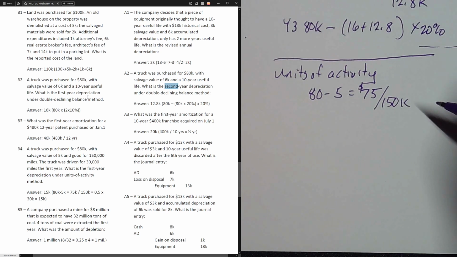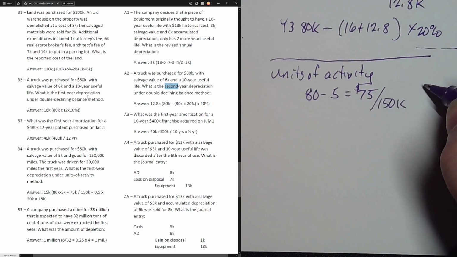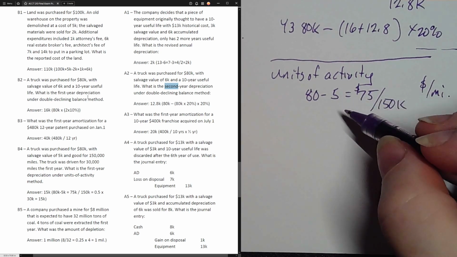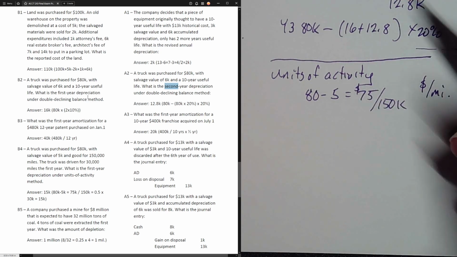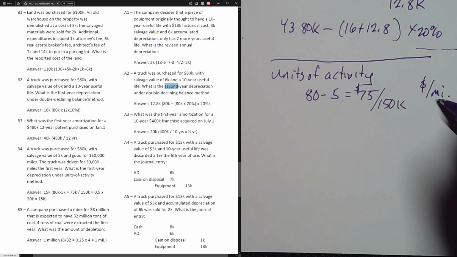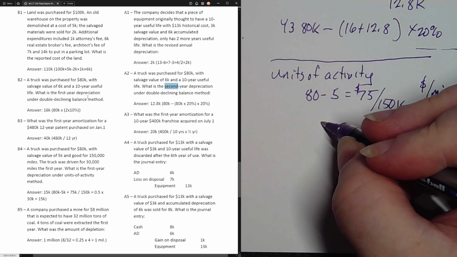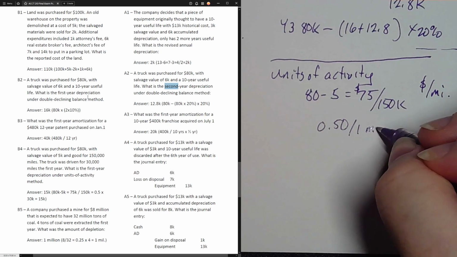Well, think about what is the outcome you're looking for. You're trying to figure out how many dollars per mile. Isn't that what you're actually trying to figure out? So you need to set up your equation in the same method that you're saying it verbally. I'm trying to figure out dollars per mile. Therefore, I put my dollars over my miles. So here, my rate is 50 cents per mile for 1 mile.